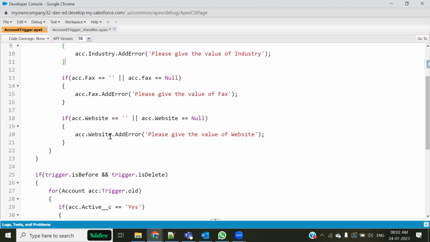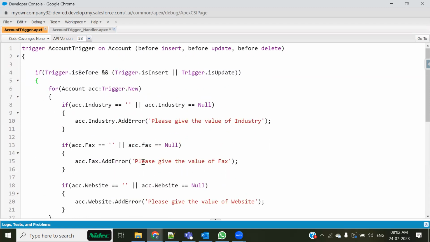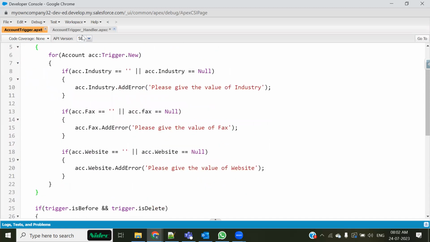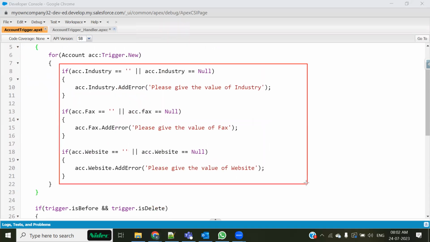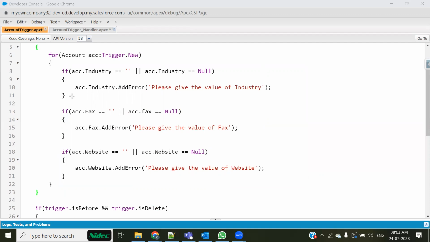That is the first thing this trigger is doing.